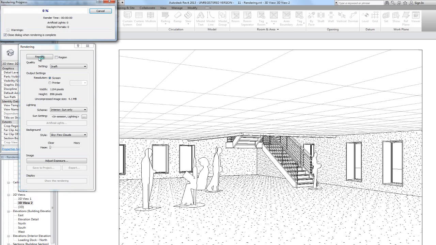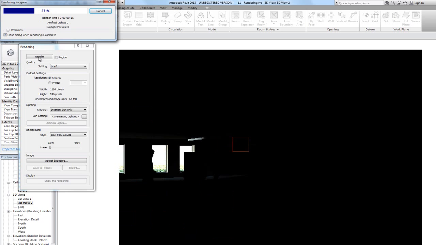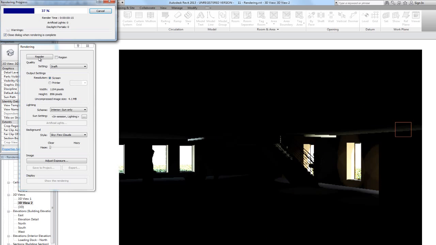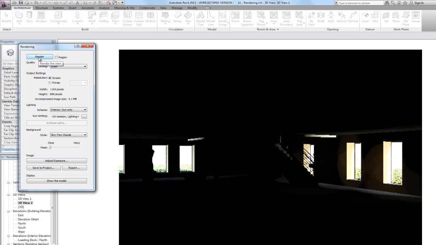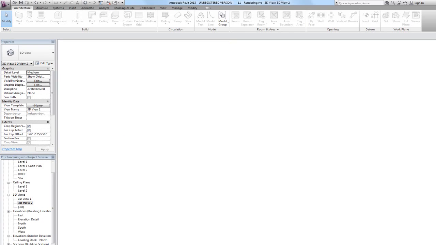And then we select Render. In this case, we can see there's not a lot of daylight coming in to adequately brighten the space. So we'd have to add some artificial lights.